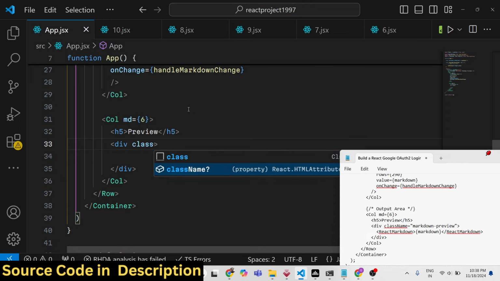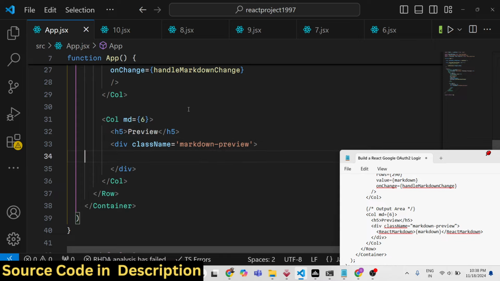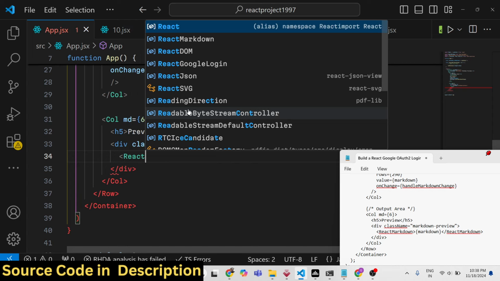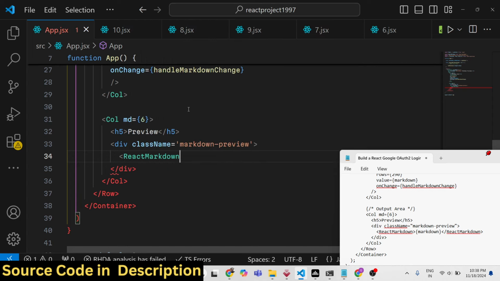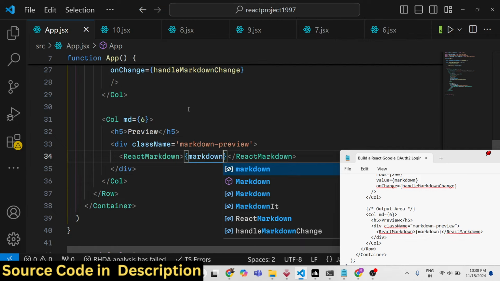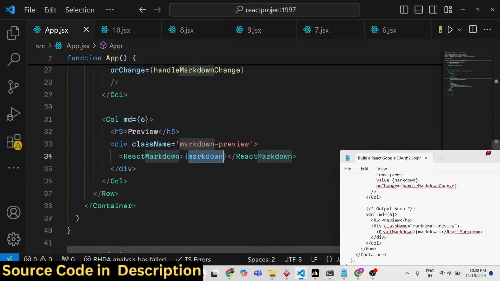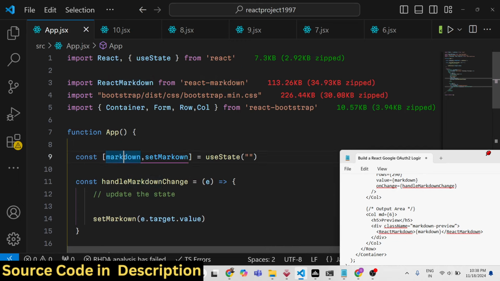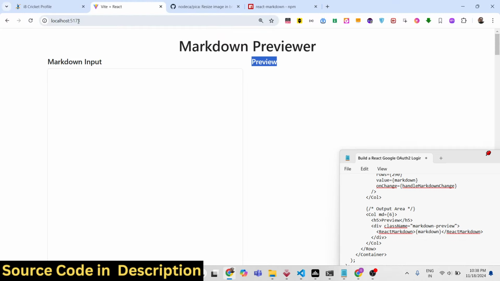Inside this you'll give it a class name of markdown-preview, and we will have this component which is ReactMarkdown, and inside this you need to actually pass the markdown. So here we are simply passing the markdown state variable, so it is now connected.